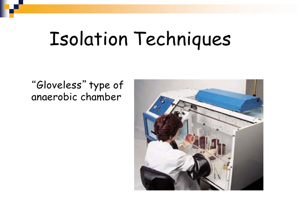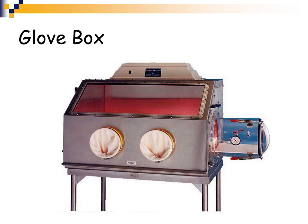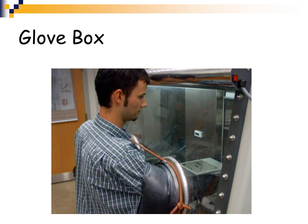This is a gloveless anaerobic chamber. So you would actually stick your hands through, and you're actually touching the specimens just like you would normally. And there is the catalyst that's constantly removing oxygen from the atmosphere. Here's another glove box where you would stand up and put your hands through the gloves and look into it, and everything would go into the chamber from that airlock on the right hand side. And again, here's someone actually working in a glove box.